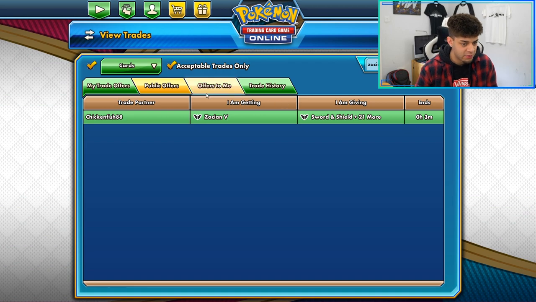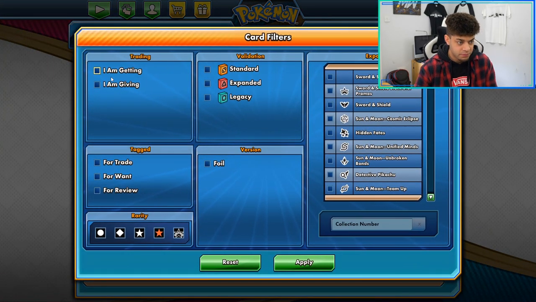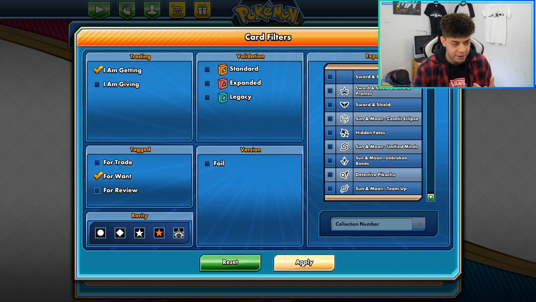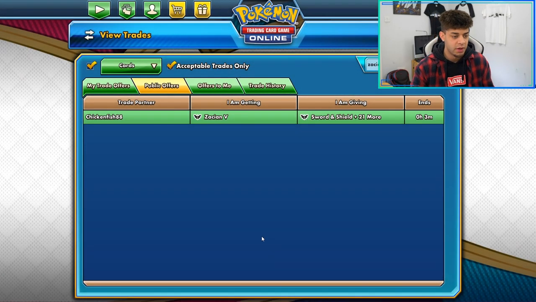But the better way to do this, let's see if that's, no, it's just a normal version. Okay, so the best way to do it, you click on cards again, and it says trade in. Now, obviously I want the Zacian card, which I've put the blue love heart want on. I've marked I want that card. So if I click, I'm getting, this will be like people giving me, they'll be putting up the card that I want. And then for want, it's just going to bring up cards that I've put down for want, so it's going to be offers that I want the card that I've marked, if that makes sense.